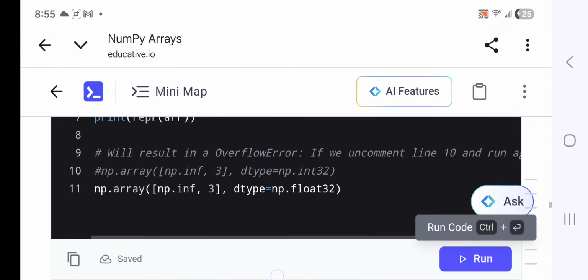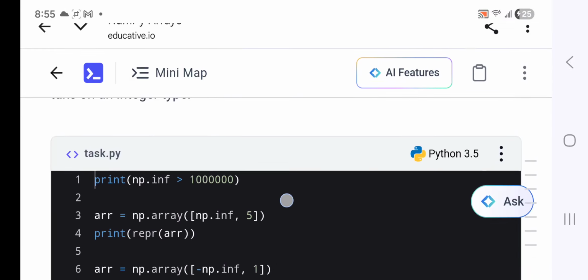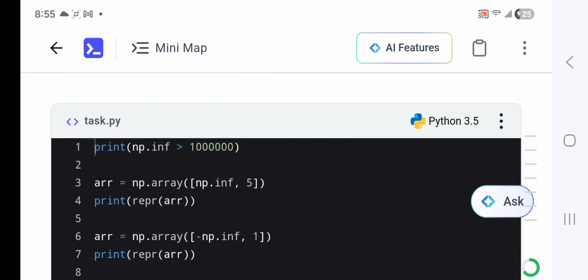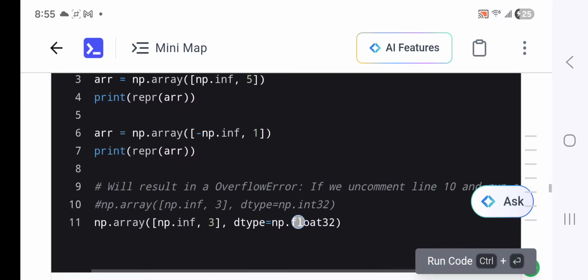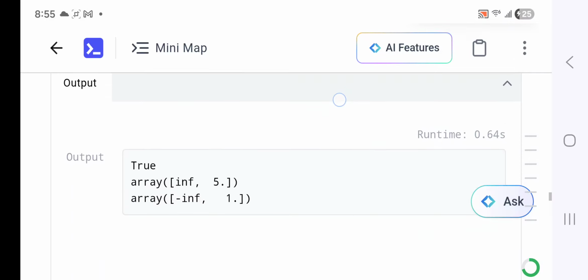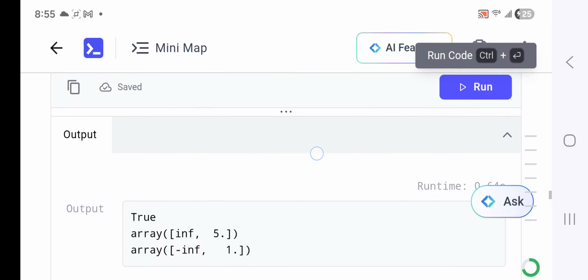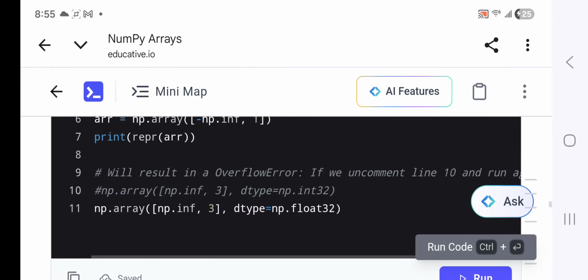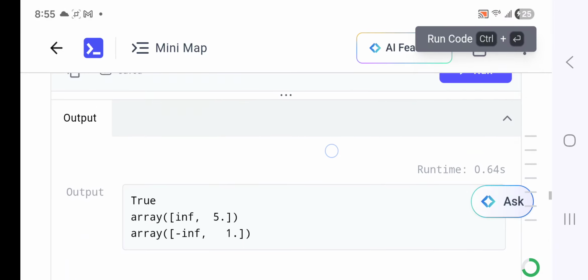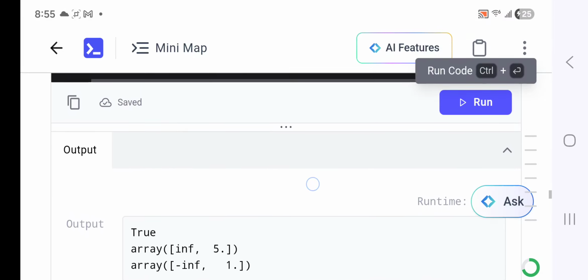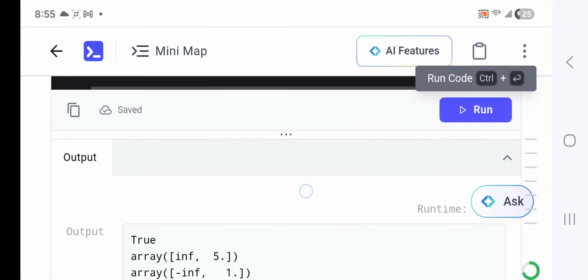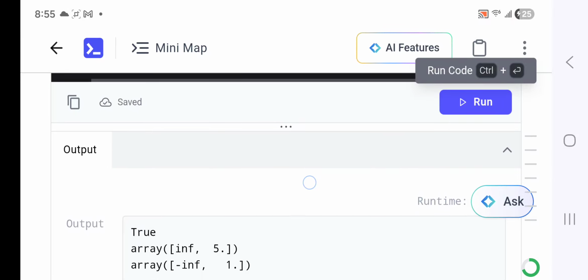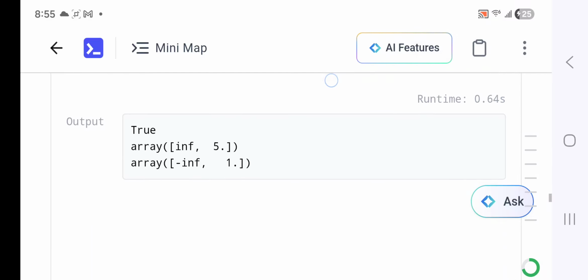So true, yes, it is true. Print np.inf infinity is greater than 1000, yes, and then np.inf comma 5, yes, it is true, array inf comma 5., and it shows me array minus inf comma 1..